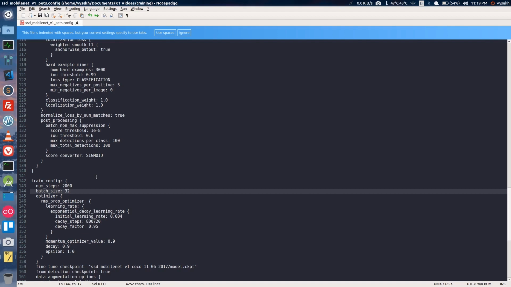When I'm training on my laptop, I ideally use batch sizes like 10, or I would go to some value below 10, and the performance increases hugely. So batch size is one parameter that you can tune. It says how many images need to be fed into the model in one step. So if you have say 10,000 images, and you have set your batch size to be 10, then you require 1000 steps in order for the model to see all the images.